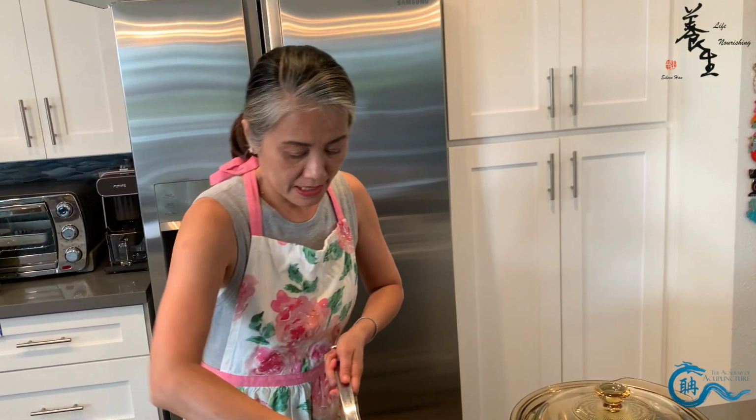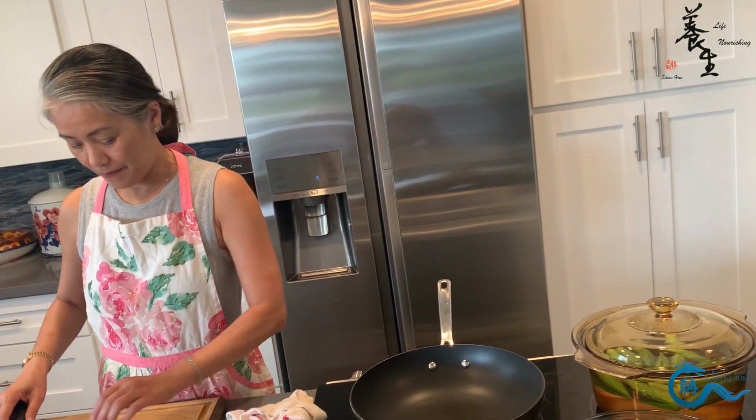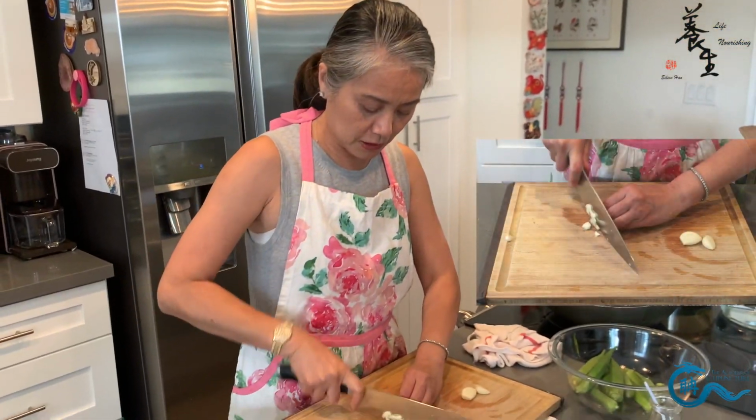About a minute, and it's cooked, okay? Because the heat is coming up, the boiling is coming up. And I'm gonna prepare this side for this part of the okra. I'm gonna stir fry this okra with garlic, which you already saw me doing in many of my stir fries.